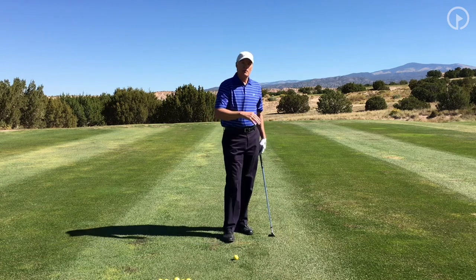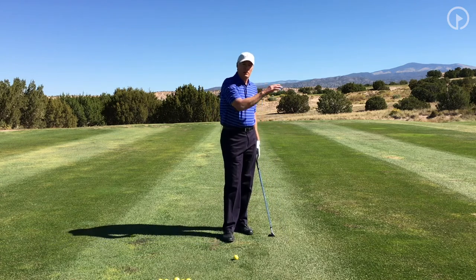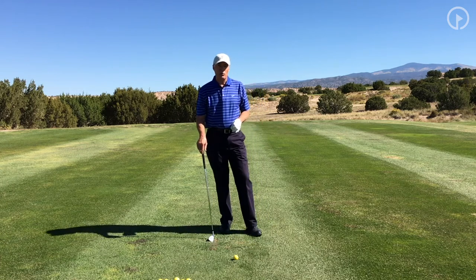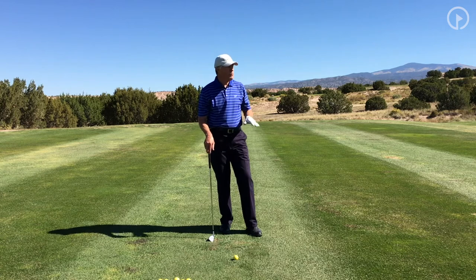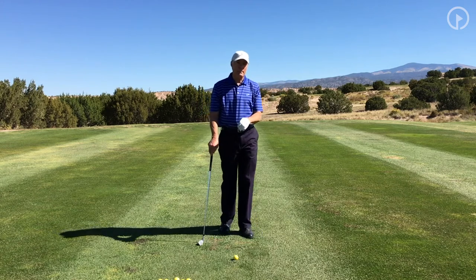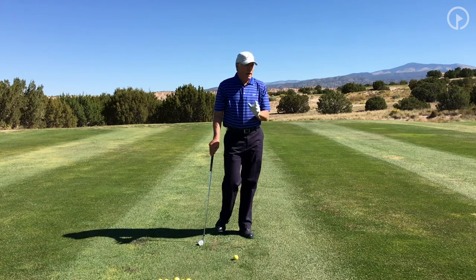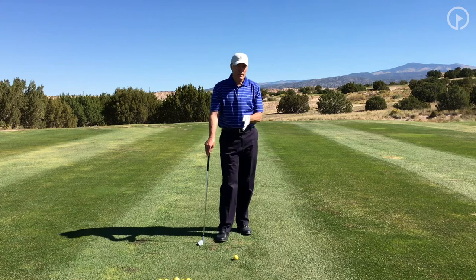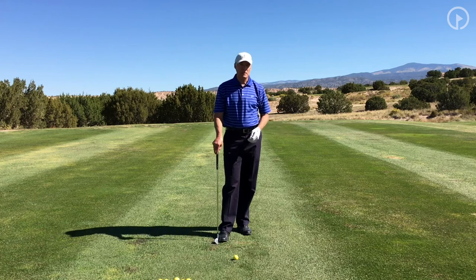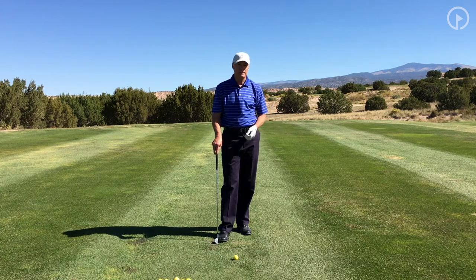I'm going to be able to keep the ball low, take a little spin off, control the ball not only in the air, but on the ground. So if you're really trying to control the golf ball in the wind, focus on two things: one is the trajectory of the shot, whether you want the wind to influence it or not, and then being able to control how much spin you have. If you can really control your setup position and make sure the swing is as much like a normal swing as possible, you're going to get much better results. Have fun playing in the wind.